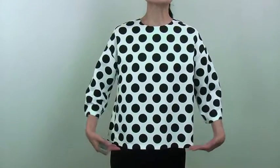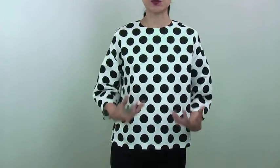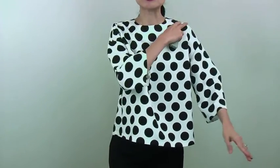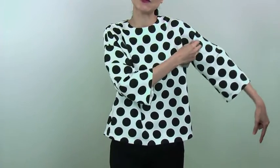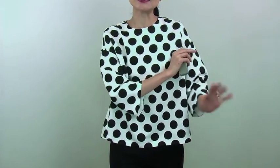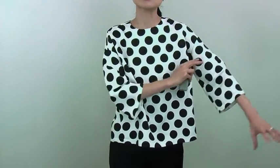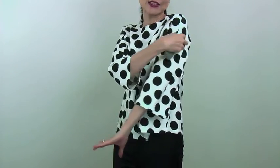Hi everyone. For this week's collection, I will start with this lovely jacket blouse first. It is a little cropped straight fit jacket blouse with this lovely polka dot pattern. The neckline is a tight round neck and straight fit, and the sleeve — the shoulder is a little bit drop shoulder. It has a little gather here and there to make just enough puff around your sleeve. The sleeve is not too puffy but it has a very nice little puff with this little gathers around.